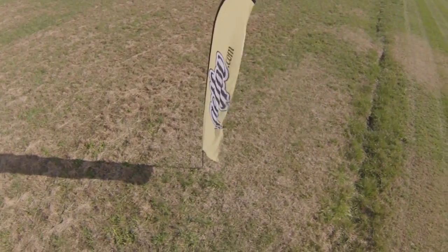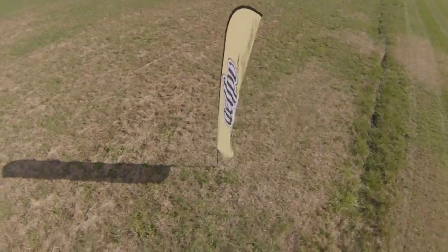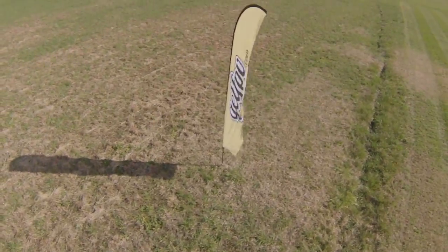And for us, better visuals always helps because we laugh at the wind. Notice the flag and the Phantom trying to hold still in the wind.